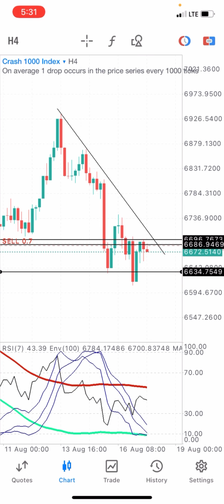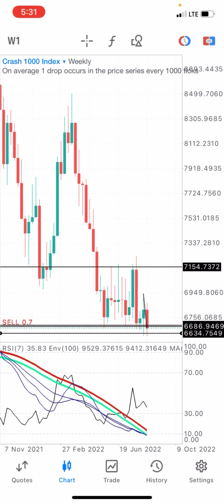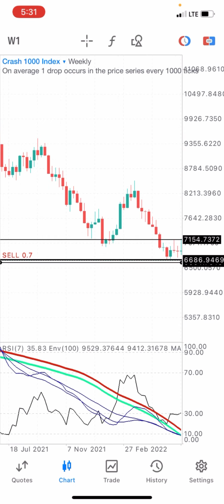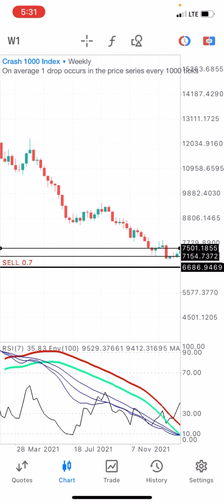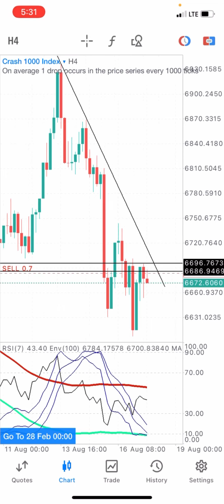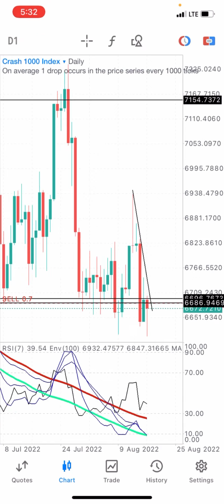On the overall trend, we are on the weekly time frame. We notice a lot of lows and highs, and lower lows and lower highs on the weekly time frame. I just shifted my horizontal line. That was my bad. I'm going to fix that up again. So switching to the weekly time frame, I've seen that the overall trend is downwards. The market is moving in a downtrend. Now we've gone back to the daily time frame to see that the market was still printing a series of lower lows and lower highs.